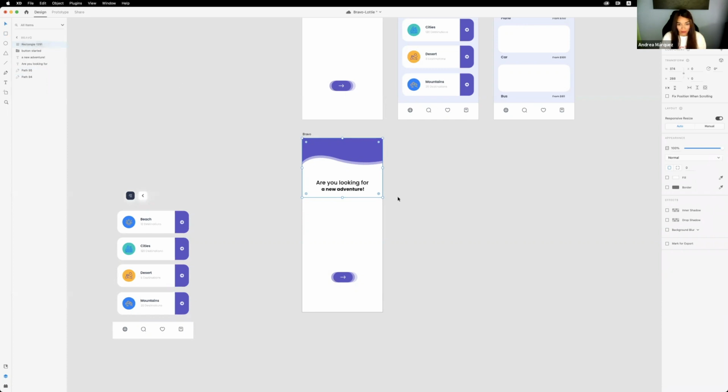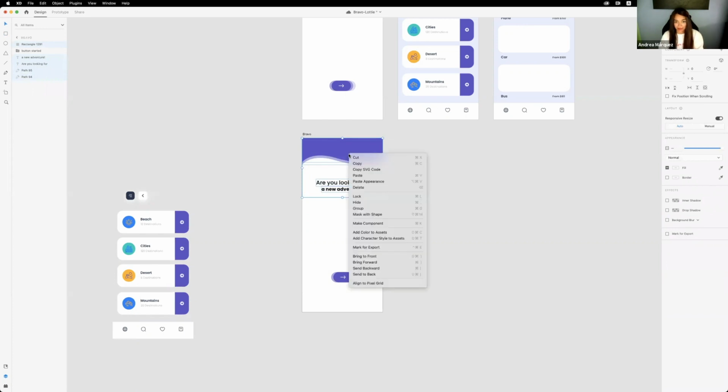And now I'm going to select these three elements and make them a group. I can make it a group by right-clicking and clicking group, or just Command G. It didn't take it.